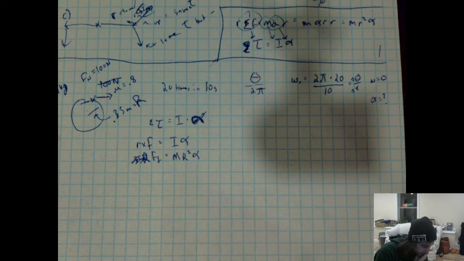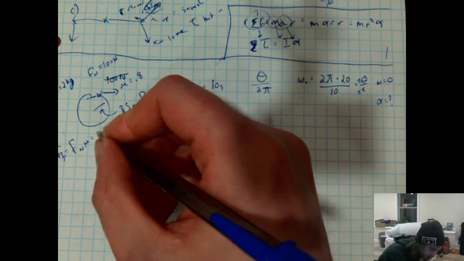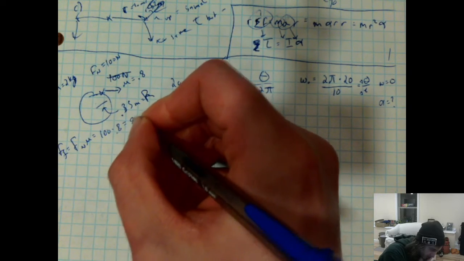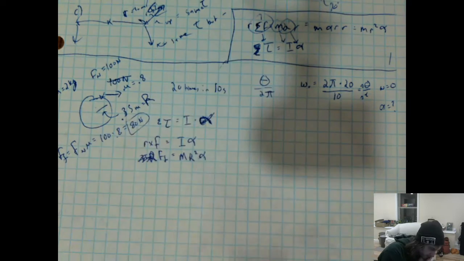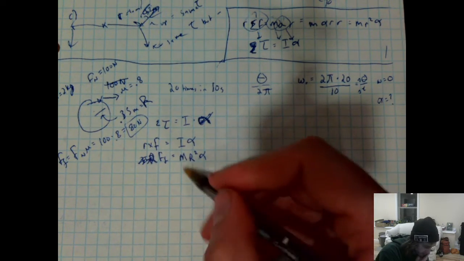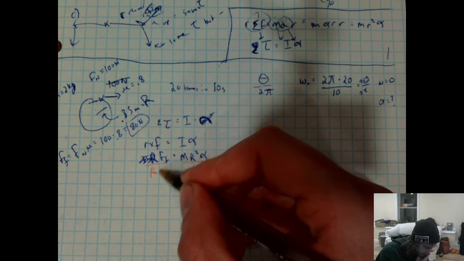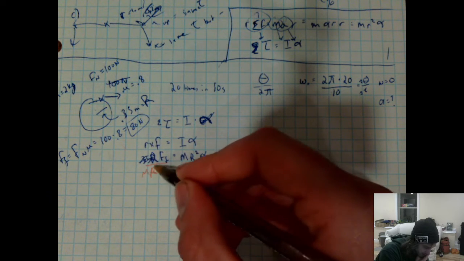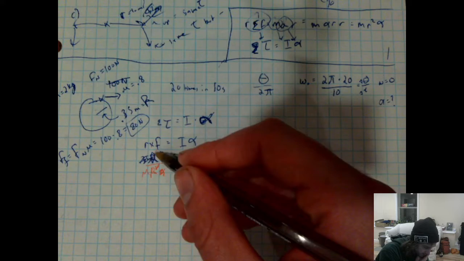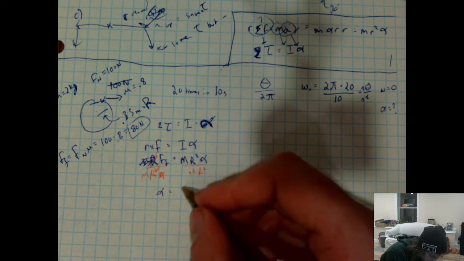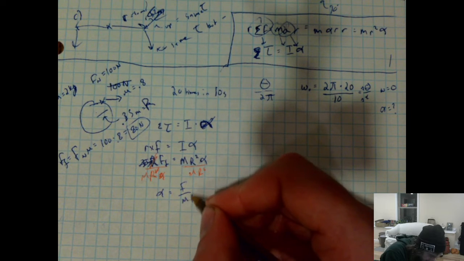So from there, if we're looking for alpha, we are going to need to find our force of friction first. So force of friction is equal to normal force times our coefficient of friction, which is going to be 100 times 0.8, which is 80. So we've got 80 newtons of friction. Now that we know our force of friction, we can find our angular acceleration and sort of follow our roadmap to finding our actual answer. We're dividing each side by mr squared. One of the radiuses is going to drop from the bottom, and the radius from the top is going to drop. That's going to give us that our angular acceleration will be equal to our force divided by our mass times our radius.